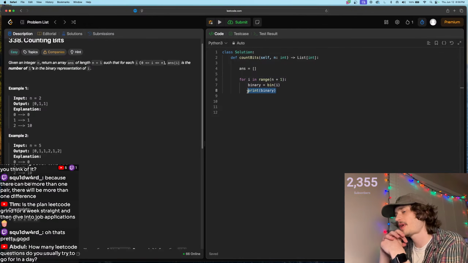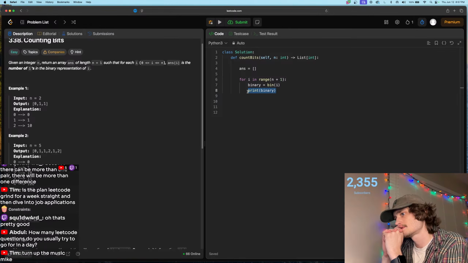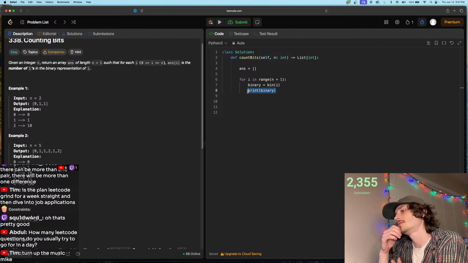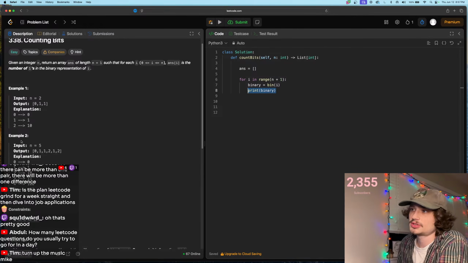What's an efficient way, rather than having to loop again through the string to identify how many ones there are? Is there a way that we can do that? Is there maybe a pattern?